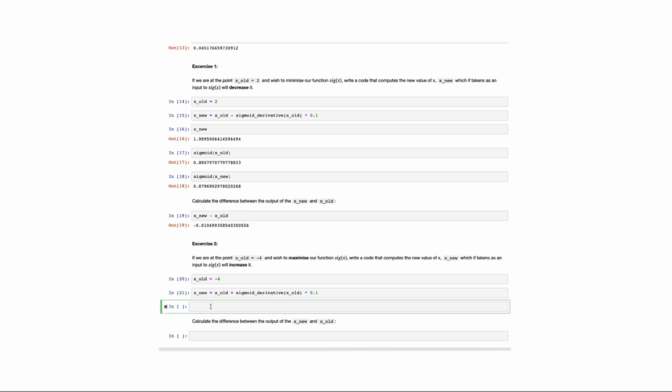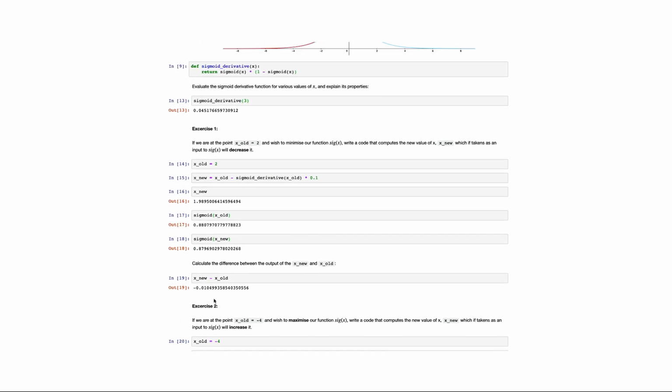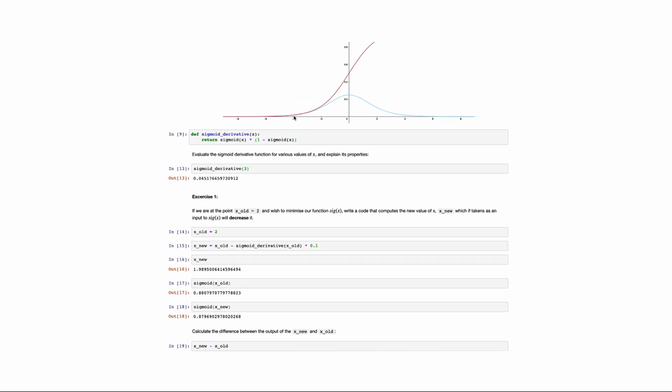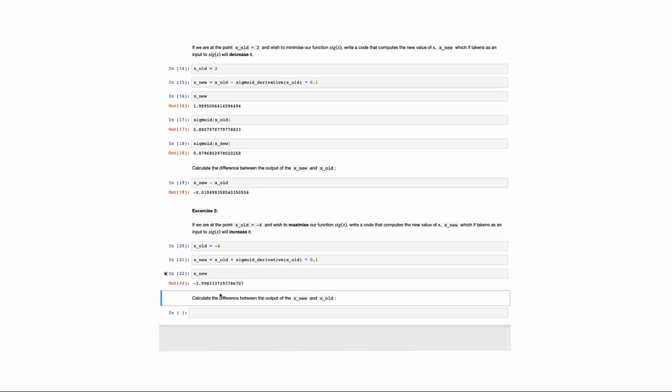All right, let's now see what is the value of x new. It is negative 3.998. So this is larger than negative 4. Negative 4 is here, and this value is on the right. So it looks like we are actually maximizing this function.